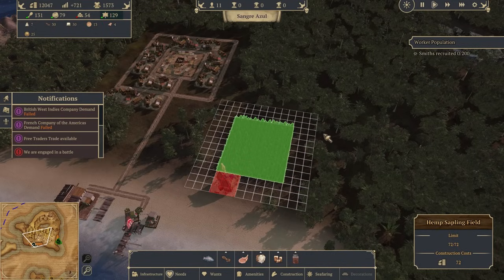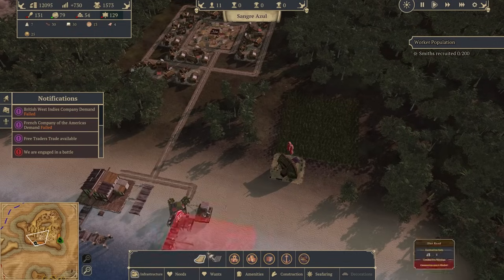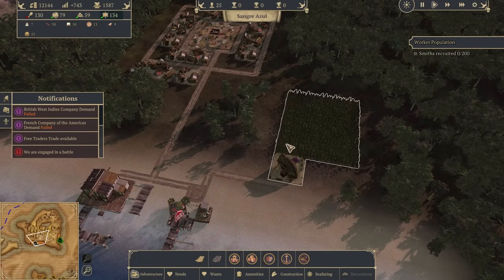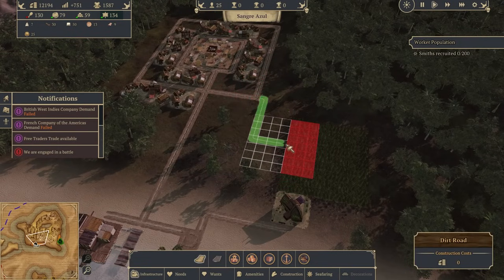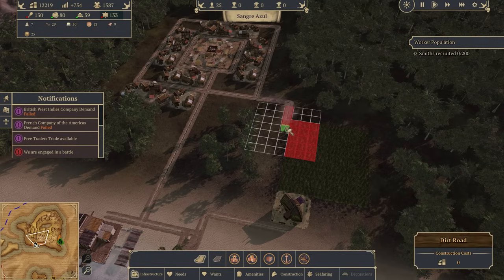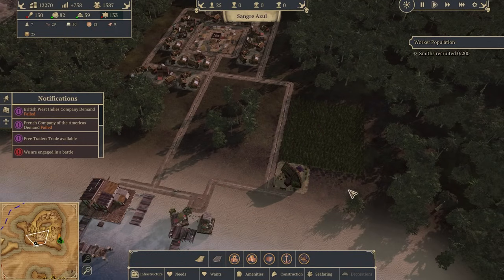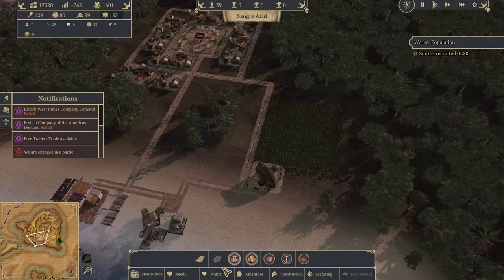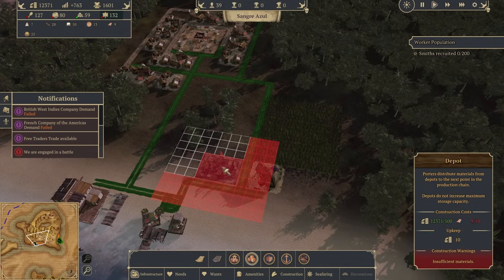I guess we'll just build it like that. And let's build the road. Right? It's pretty cool. I guess for like, kind of do this little number. Let's kind of make it, you know, whatever. So that's pretty good. And then we need to build the depot so we can actually transport all the stuff.